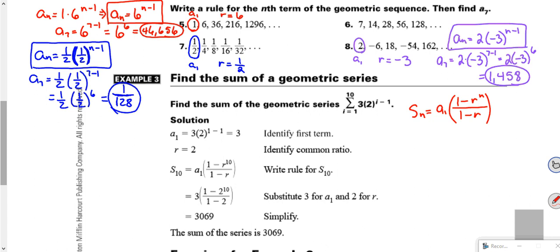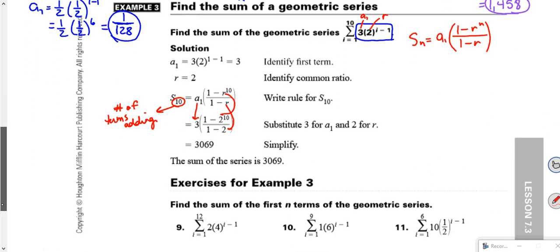So you can always look in your rule here, in your summation notation, and figure out what your r is and what your a sub 1 is. This has got to be your a sub 1. This has got to be your r. So that's how you pick out of the summation notation where your a1 and your r are, and that's based on our a sub n formula. So a sub 1 in front and r is usually in parentheses. So they just poked it in the formula. Notice my a sub 1 got substituted with 3, my r got substituted with 2, and then n was the number of terms we're adding.